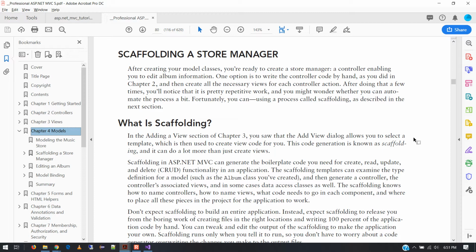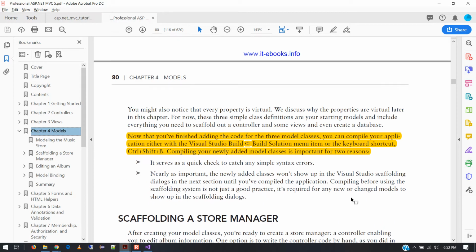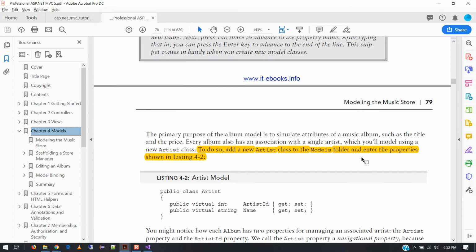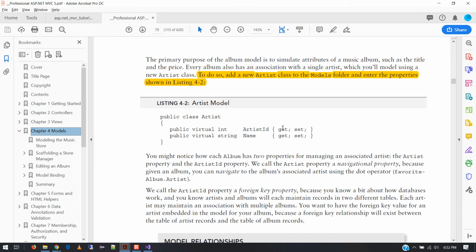Catch this, this is a big one. Because of the way I named them, it's going to recognize that I have a genre ID, an artist ID, and an album ID. And when I put it in another table and I say artist ID, the Visual Studio MVC scaffolding engine is intelligent enough to go, well, this table's got an artist ID, and so does this one. Guess what? Why don't we link them together?